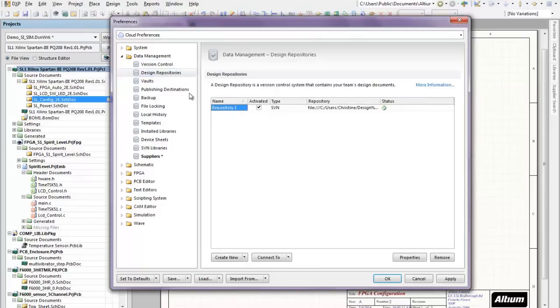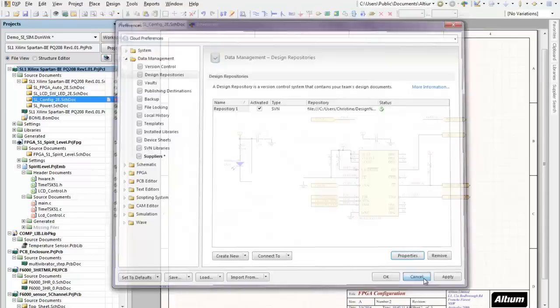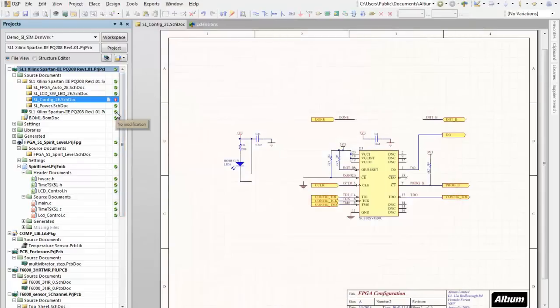Once you have that set up, all it would require you to do is connect to a new design repository or create a new one from the link provided below. Once that's done, you can use the properties to test that the connection is okay, and then you can begin committing designs to it, just as you see here.